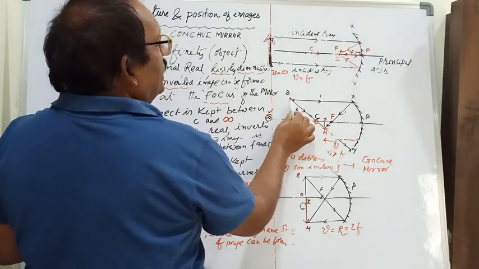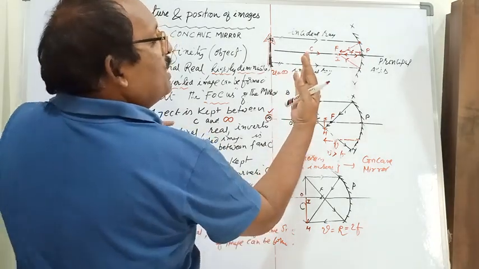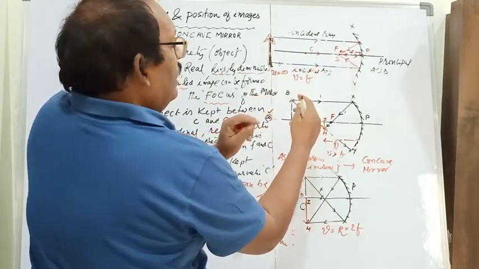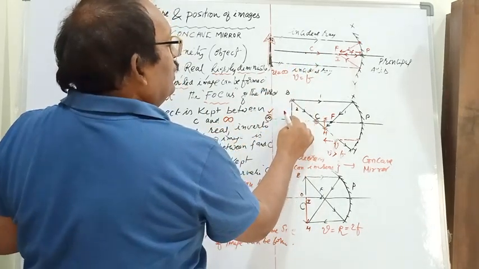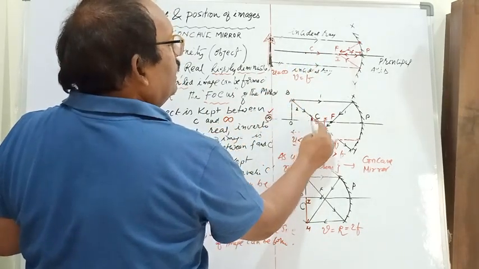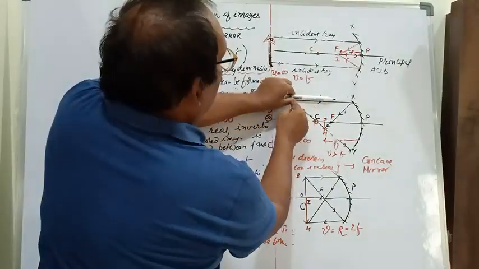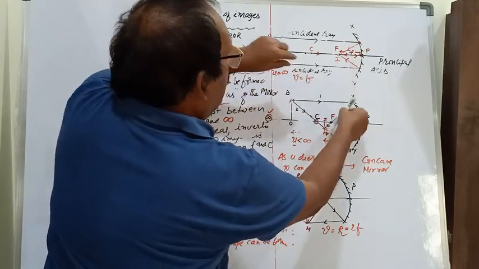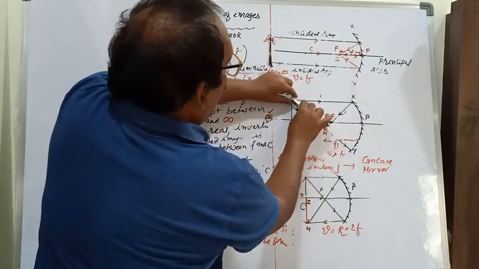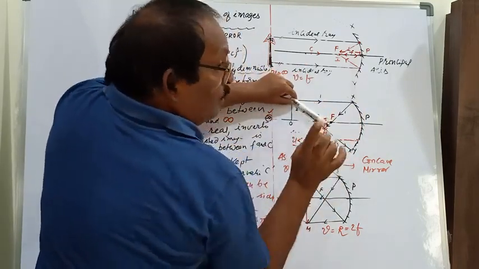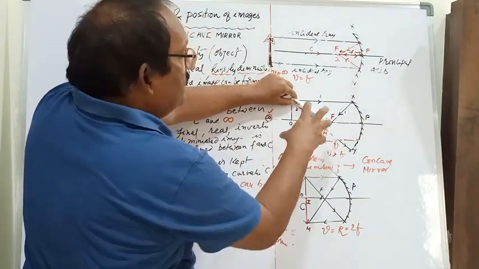So, when an object is placed, a wire mesh is illuminated by a source of light and that wire mesh is kept here. So, the image of this wire mesh can be seen between center of curvature and focus, because this is an incident light ray proceeding from that object and is reflected like this. Another ray is traveling through center of curvature. Remember, this is a rule for forming the image in this case.